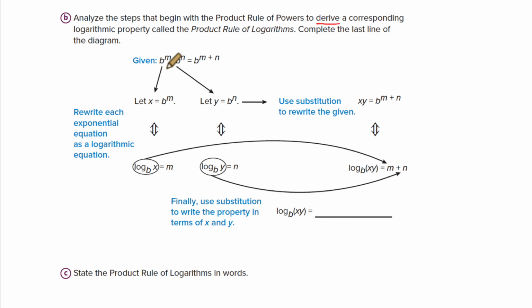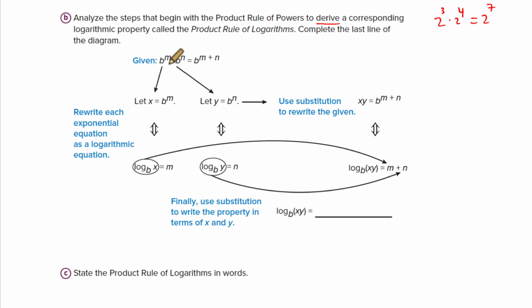We already know that b to the m times b to the n equals b to the m plus n, right? If I use regular numbers, like we did earlier, 2 to the third times 2 to the fourth equals 2 to the seventh. So if I generalize it and take the numbers out and put variables in for each number, I get this general equation here. Now, let me show you what we're going to do. We're going to do a little trick here.